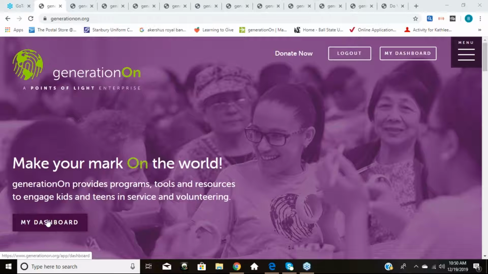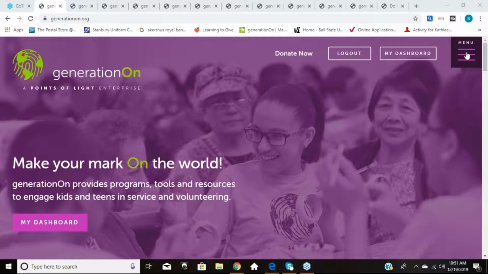So once you create an account, that dashboard is available by this dashboard button. Before that time, you literally will click the words join now, and at that point you can fill out the very brief 2-minute or less application in order to be part of the website. Then it's fairly self-explanatory, but everything on this website is navigated from the menu button up here in the corner, and that's where we're going to start.